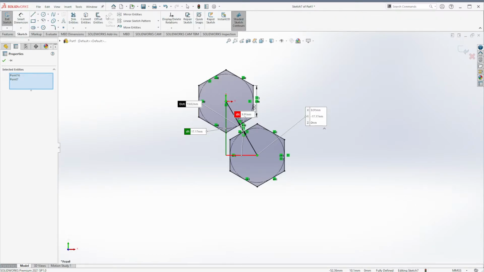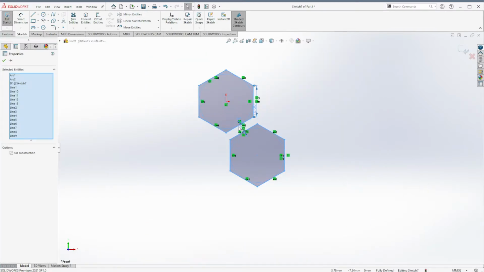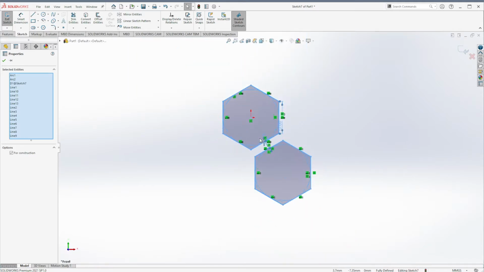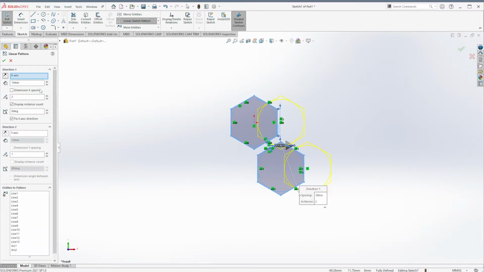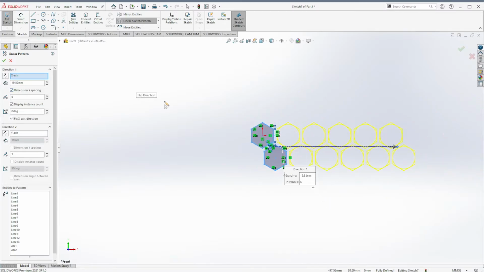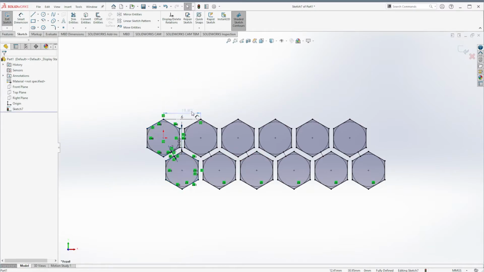Next, we're going to go to sketch and create a linear sketch pattern. Make sure to select everything that you've created so far. That includes the dimension and this small construction line. And then click linear sketch pattern. Our offset is going to be the dx value, that's 9.91, multiplied by 2, or the trig, if you're going to use that. And the count is going to be the number of hexagons you need, so we're going to put 6 in there. Check dimension X spacing. Again, that will make the model easier to work with in the future. And then click OK. Clean that up a bit.